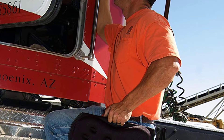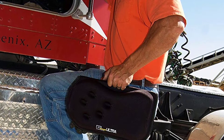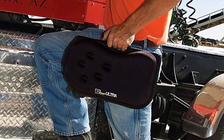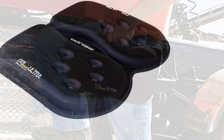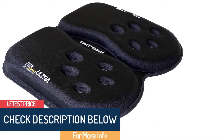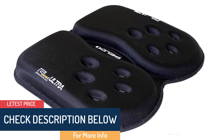This cushion is very soft and has a luxury touch. It has an integrated handle which allows you to carry it with ease. The GSeat Ultra is designed for anyone who has found their chair, plane seat, stadium seat, or any other seat to be uncomfortable. It combines the cushioning features of memory foam with the weight-dispersing capabilities of gel, creating a seating solution designed to improve comfort during extended sitting.